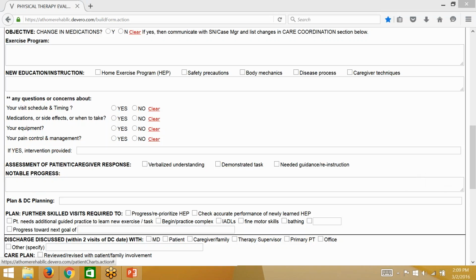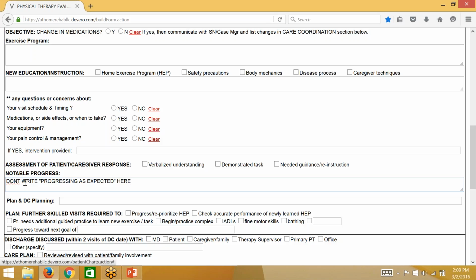Goals, incorporate your special tests and the scores, any setbacks or limitations, whether they be cognitive, environmental, financial, lack of support, etc. You want to consider the whole person, not just their knee joint or their hip joint. The entire person, their environment, and their support systems, as well as their cognitive, should be considered in this.